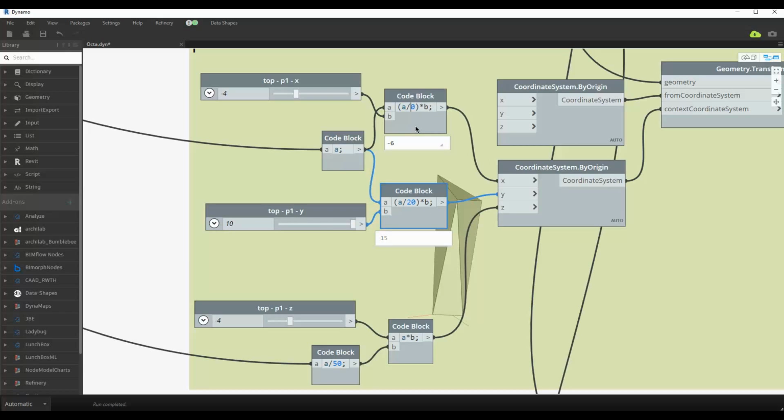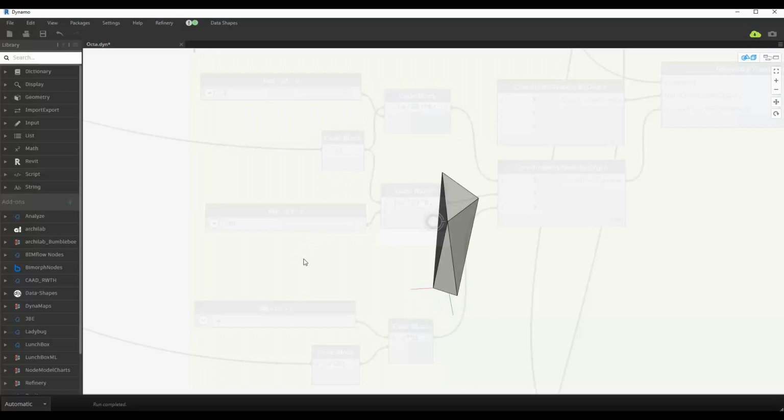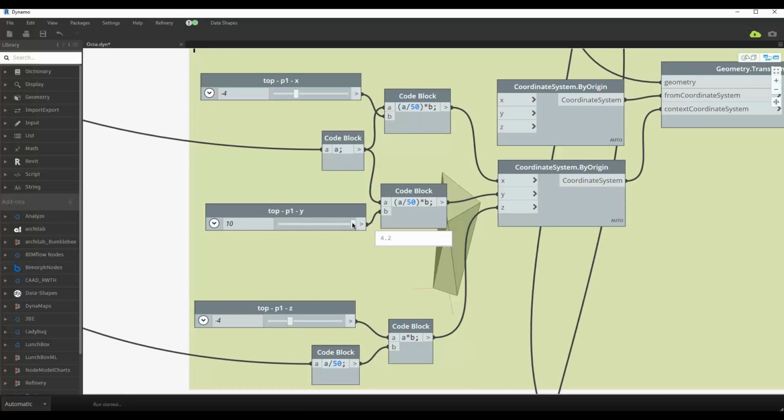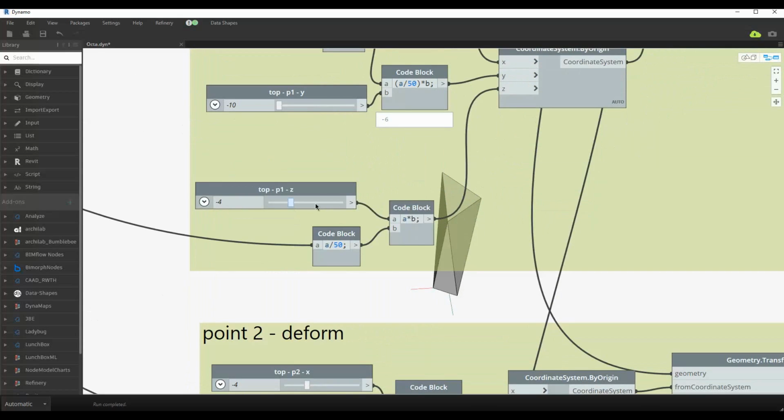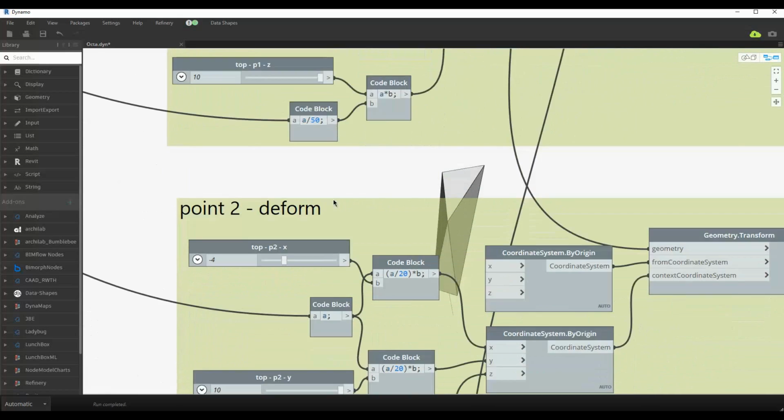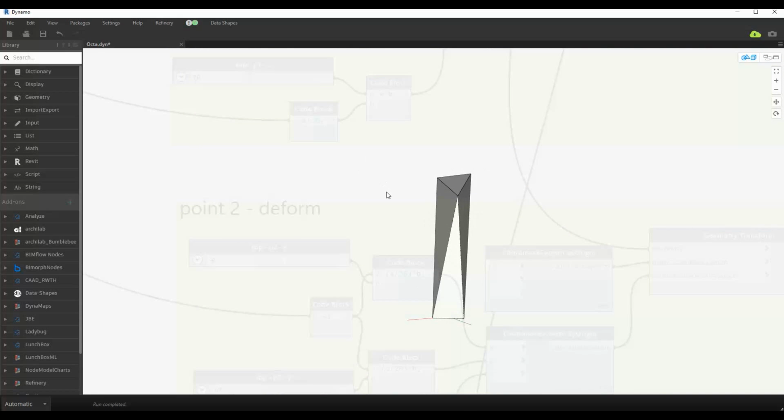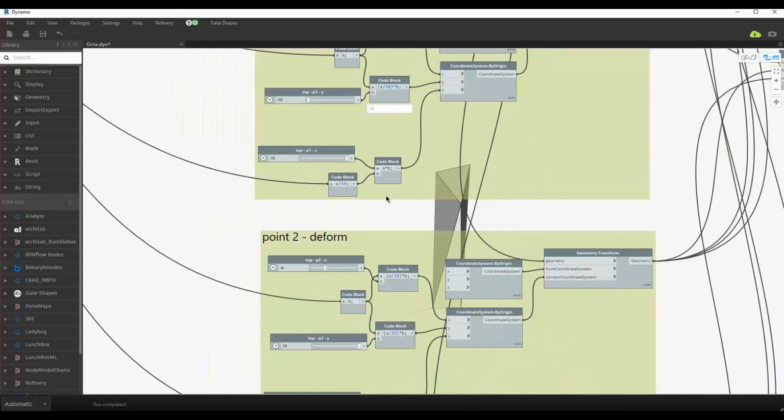Let's change them to 50. This will make the change less dramatic. The Z will be the same. I don't want to change anything with it.